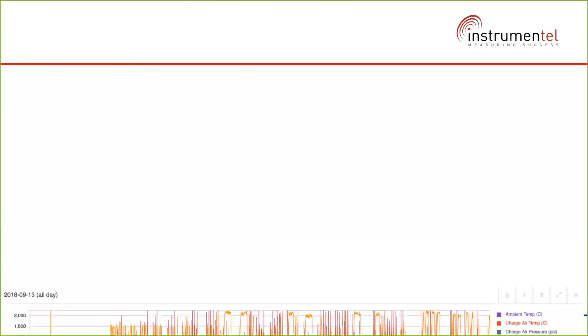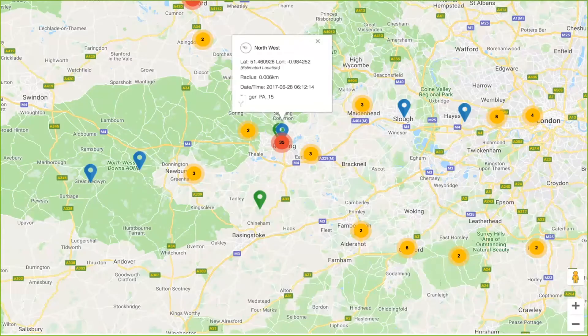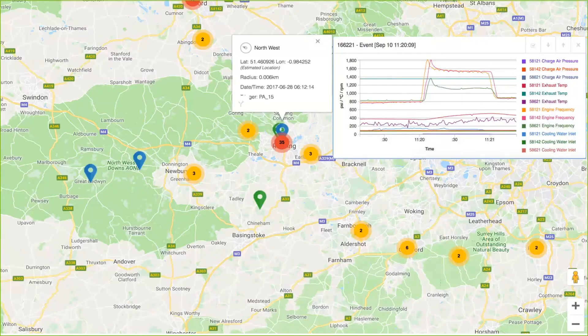Another example of how we turn data into information: data is very noisy. What you can see here is 52 signals across three engines on a three-car DMU. It would take a lot of time to pull the pertinent information out, but we identify the issues and alert those that need to know with only the relevant information. We overlay analytics with GPS and pick out the specific event — in this instance, that an engine was not coming up to the same RPM as the other two vehicles. We know there is a specific problem because they are all controlled by the same notch by the driver.